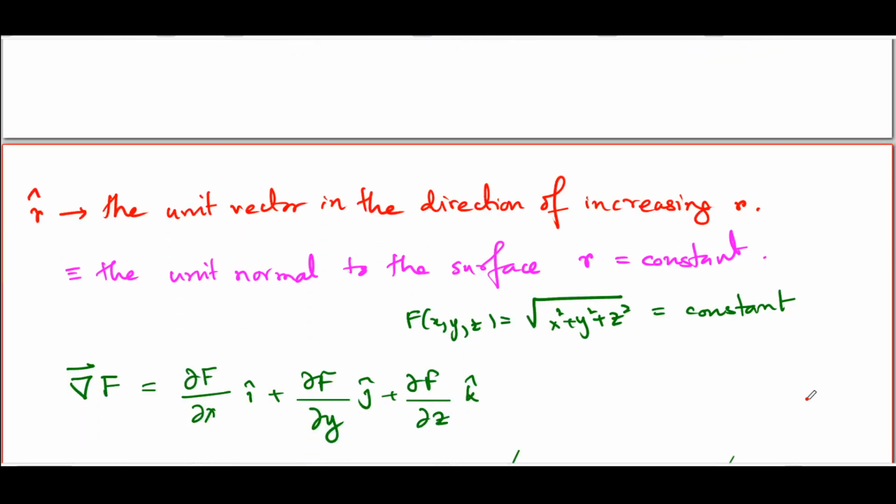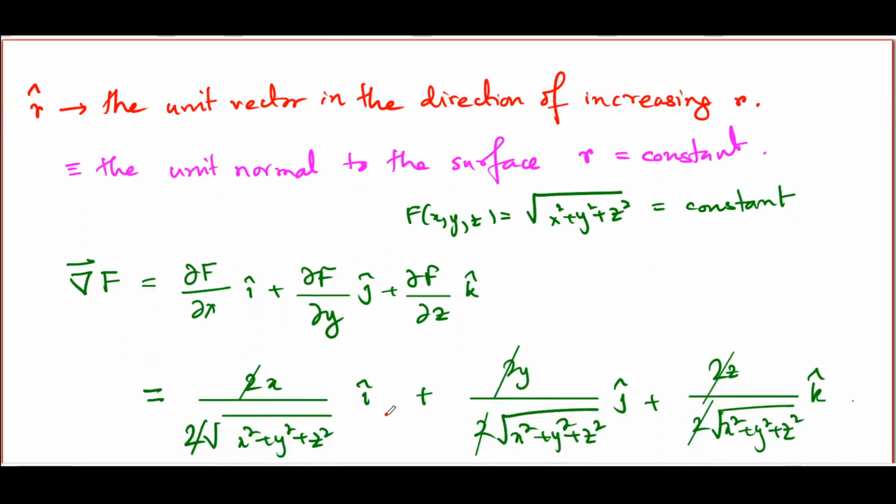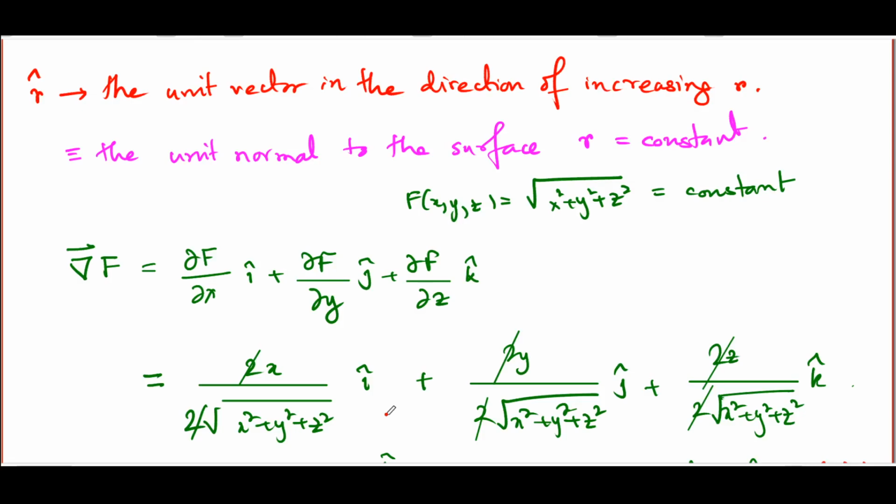So what about the gradient of this f? We are back to Cartesian coordinates. So we are going to use ∂f/∂x, ∂f/∂y and ∂f/∂z as components of the gradient. To calculate these is really simple. After all, this is a square root, and that gives you a square root with a 2 in the denominator. And of course, because you're differentiating x square plus y square plus z square with respect to x, you have a 2x factor. This is for the x derivative. The y and the z derivative can be figured out equally easily.